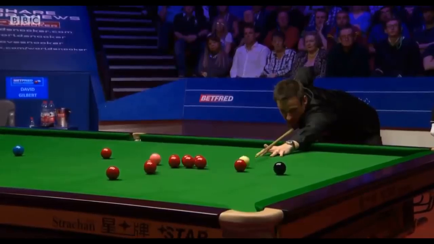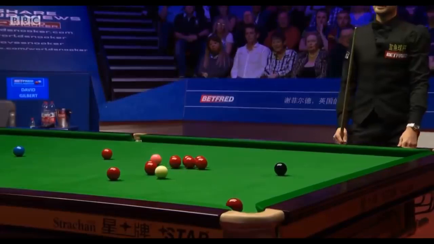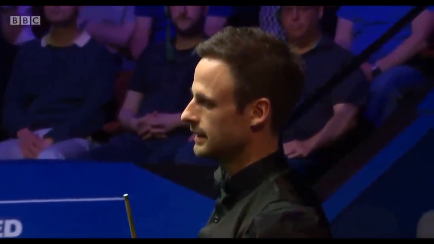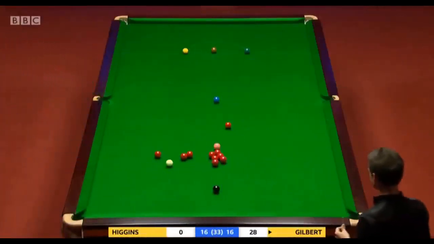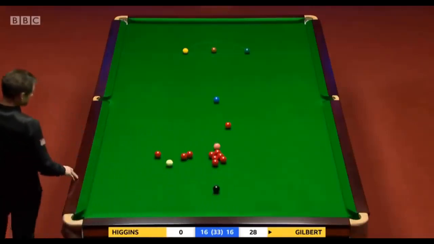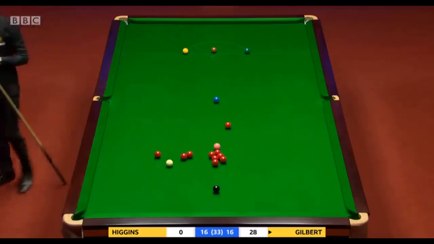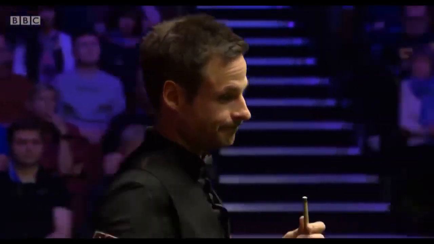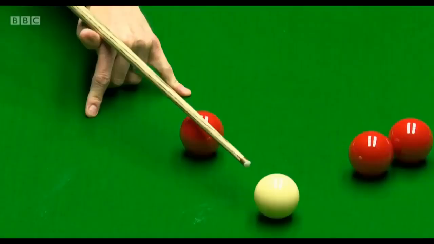There was a position on the red that I was a bit uncertain about. Didn't look much of a kick, but it obviously was. Oh, his reaction. And now, to get position, it's a hell of a lot harder. The pot itself, if that's all you had to do, no problem at all. But it would appear he's got to put backspin on the cue ball, maybe a bit of side, a lot harder.